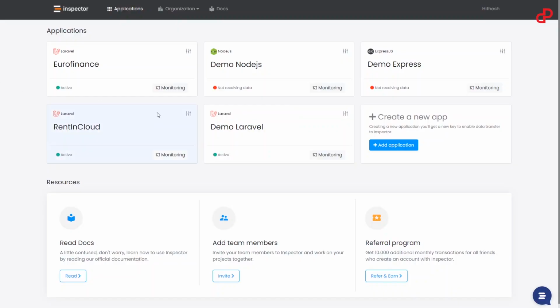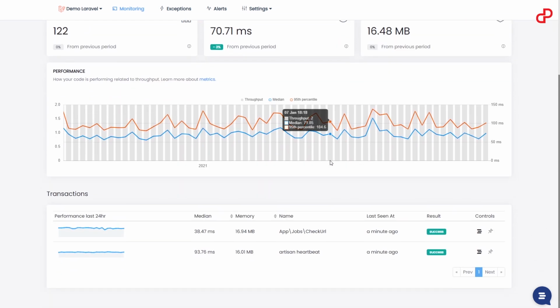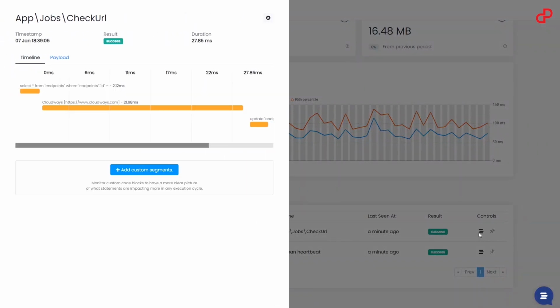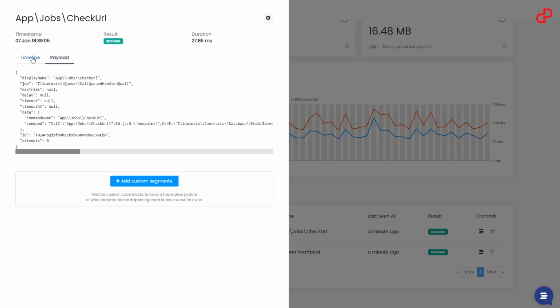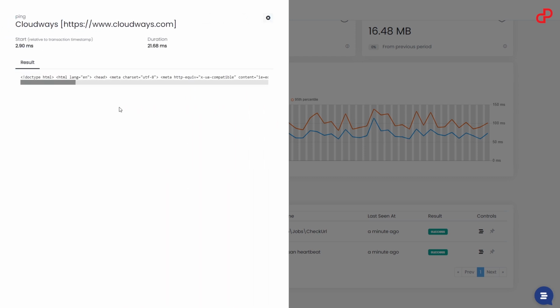Inspector is a real-time monitoring and alerting software that helps developers to identify bugs and bottlenecks in their application before users stumble onto the problem. Find out the impact each process has on resource consumption like HTTP requests, internal jobs, and more. You can easily identify the parts of your application that need more refactoring.